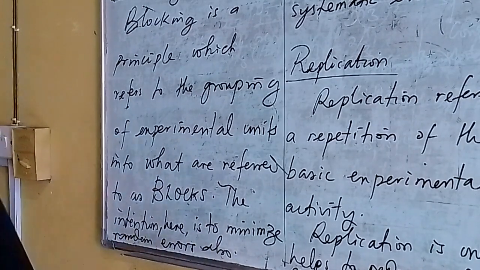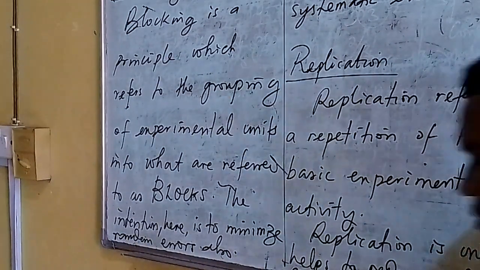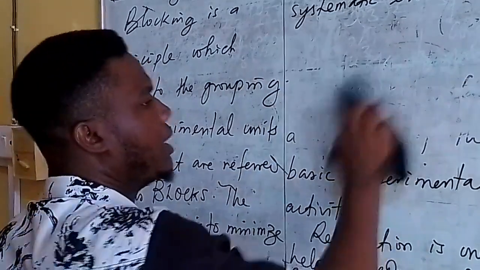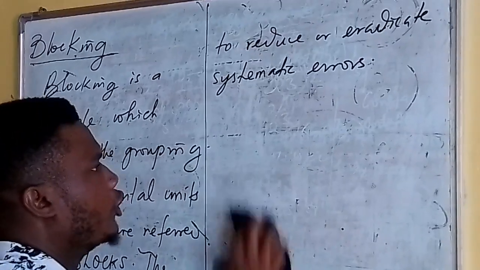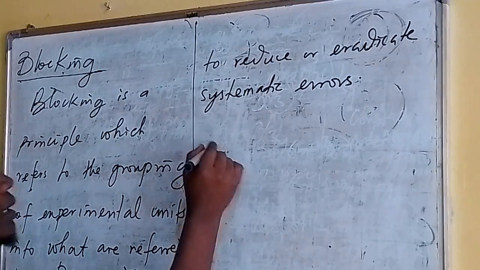So now let's see. Let me give you an example of how blocking can be achieved. So I hope we can conclude this first topic in this class, right? So we are not too far from the end. Let's conclude it and know that in the next class we begin the second topic. Okay? But I hope everybody follows what I'm explaining. Good. So which do I wipe off? Replication. So let's now see. Let me give you a little illustration as best as I can to just show you what blocking is all about. Please look up.